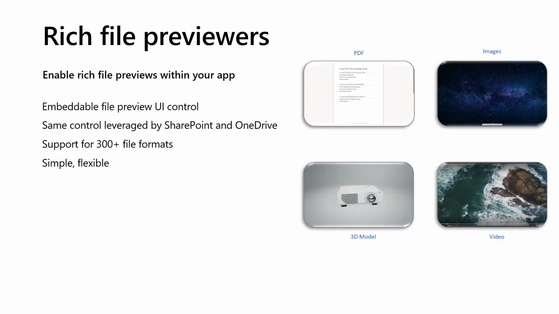Another capability that's built right into the platform is our rich file preview client. With this client, you can embed a preview of over 300 different file types directly in your application. So if you have an app that manages PDFs, images, even 3D models or videos, you can embed a read-only preview of that directly in your app.